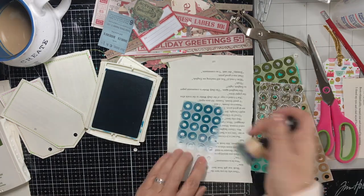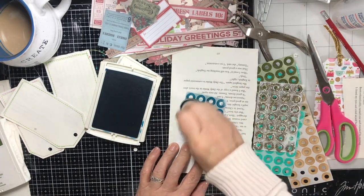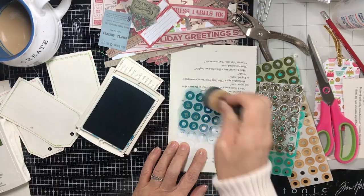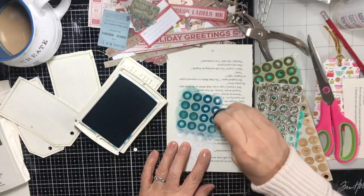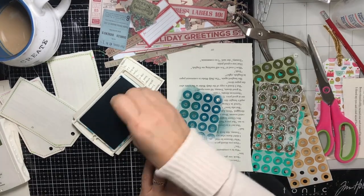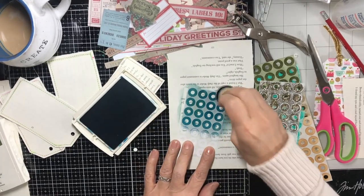And then I switch it up a little bit and I ink the dauber and then press it up. And that's how I inked them with the stamp pads.